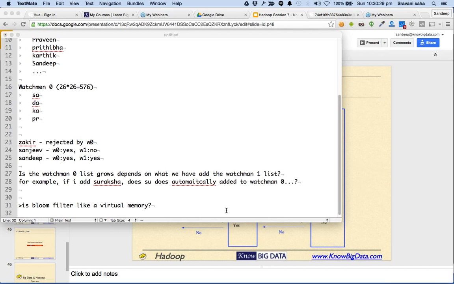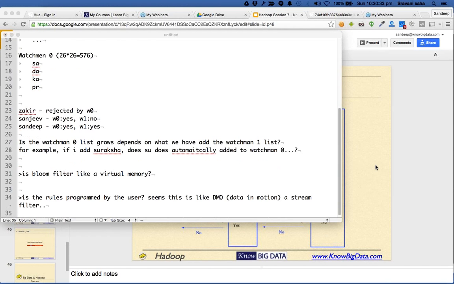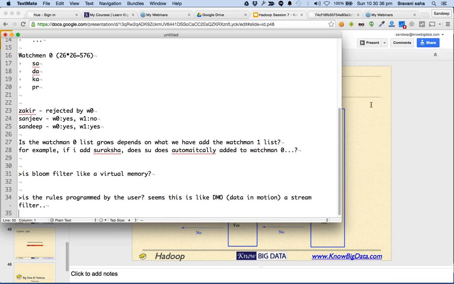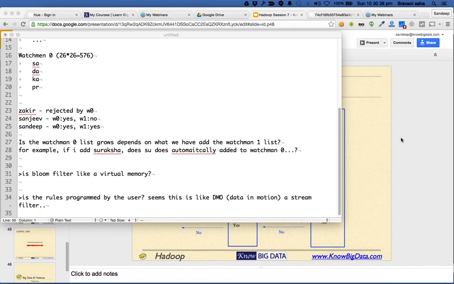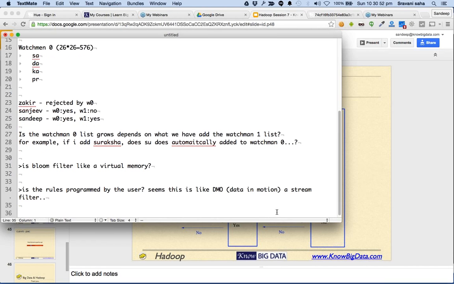All right, we have a good question here. Now there's a question from Damodaran. Are the rules programmed by the user, since it seems like data in motion, a stream filter? The rules are not programmed by the user, and HBase already has all of these functionalities in place.